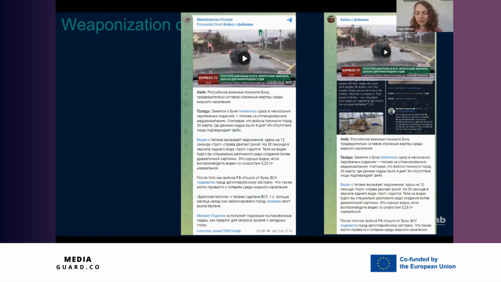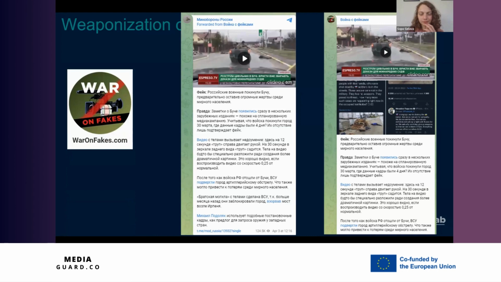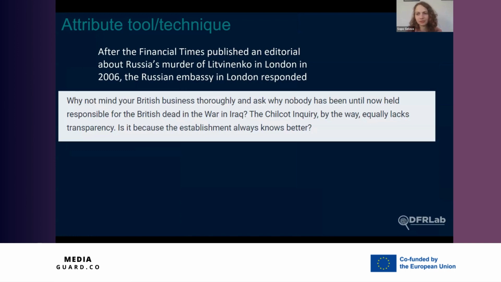And again, this is one of the methods to deflect responsibility and start a totally new discussion. Okay, let's have two examples. I want you to name the tool that we discussed. So let's read the example. It's very easy, I'm sure, for you. I have two examples. Post in the chat, or just say it out loud what you think about this. And then we can switch to Q&A.